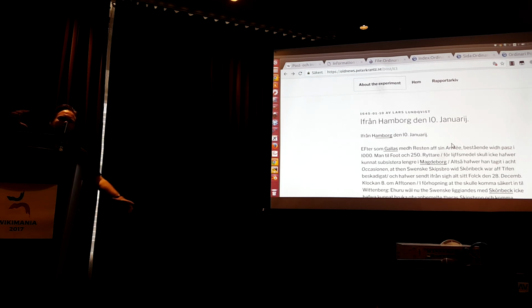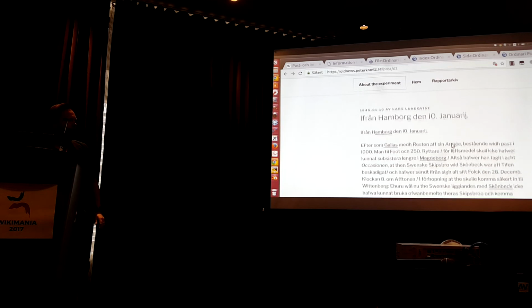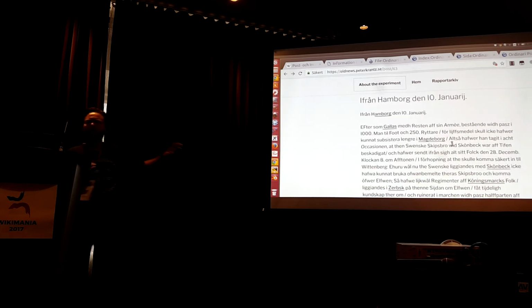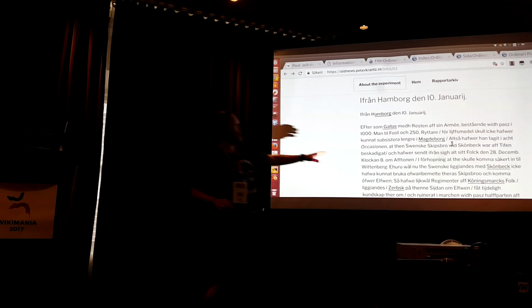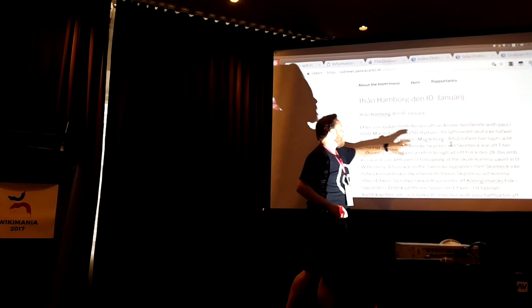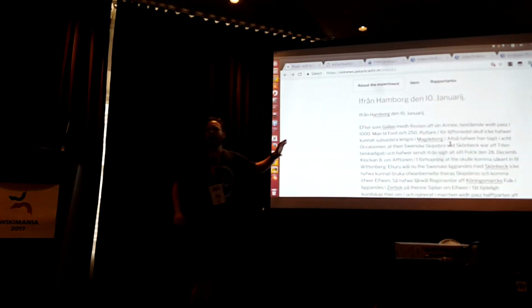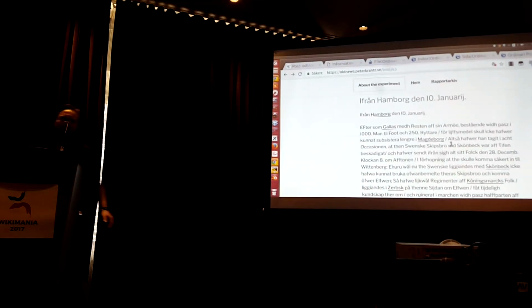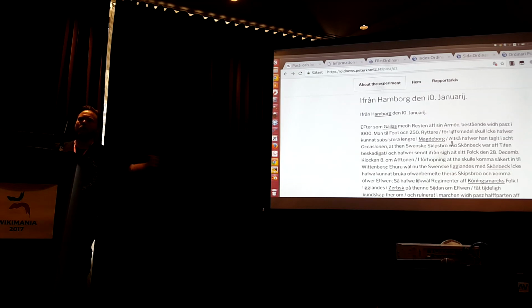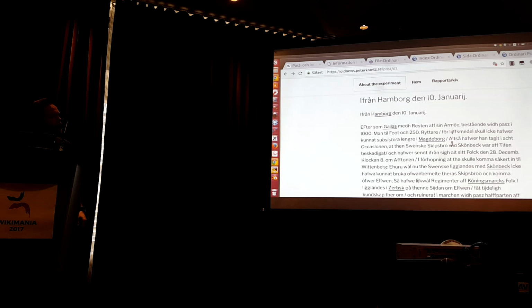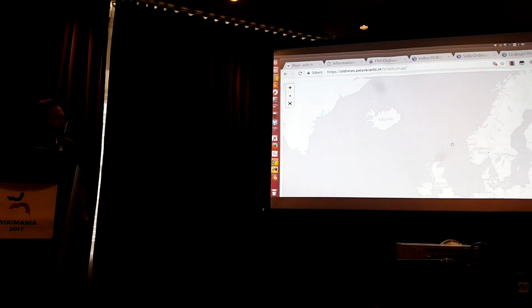Because these issues were coming in with reports from different times, they were all over. Now we've got a sweet chronological order. But not only that, we thought we would improve on this. So we added links to places and persons and connected them to Wikidata, which made it possible for us to retrieve that and make a local triple store out of it. And that made it possible to do a tool like this.